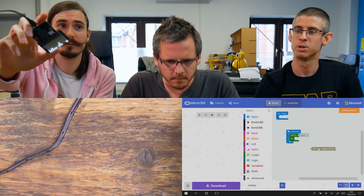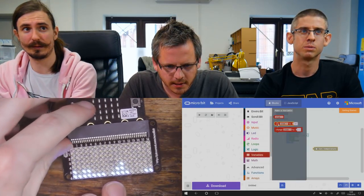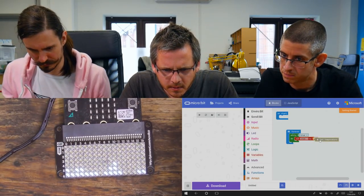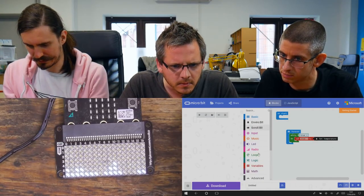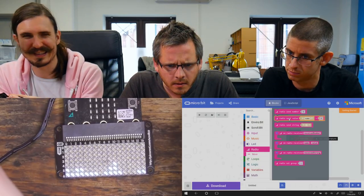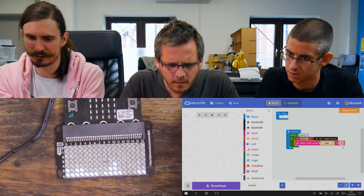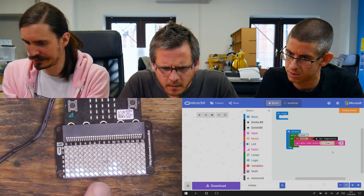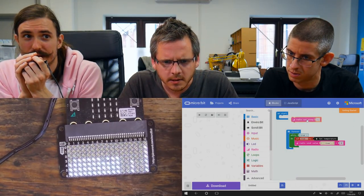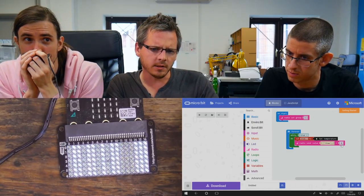Oh, do you want to get it on close-up? Yeah, I'm guessing how to do this because I don't know, but let's see if I can figure it out. So what we started with while John's fumbling is we connected an Envirobit to a micro:bit, and it's sending the readings from the microphone over radio, and that reading is getting plotted on Scrollbit. So if I now talk into it, you should be able to see my voice. What's that equals thing?